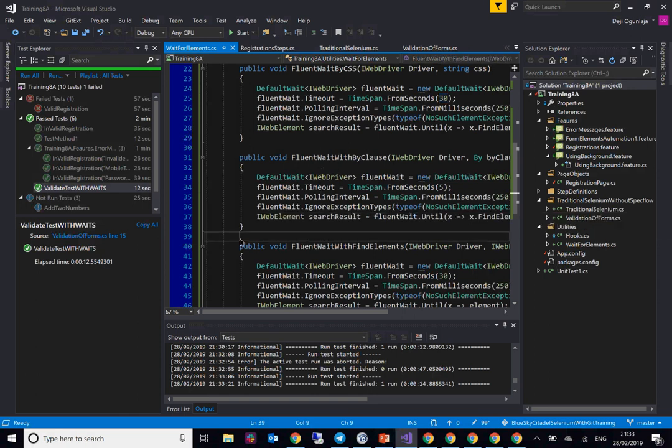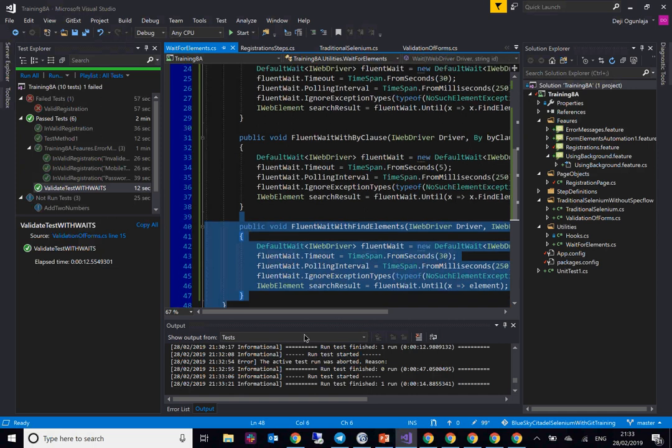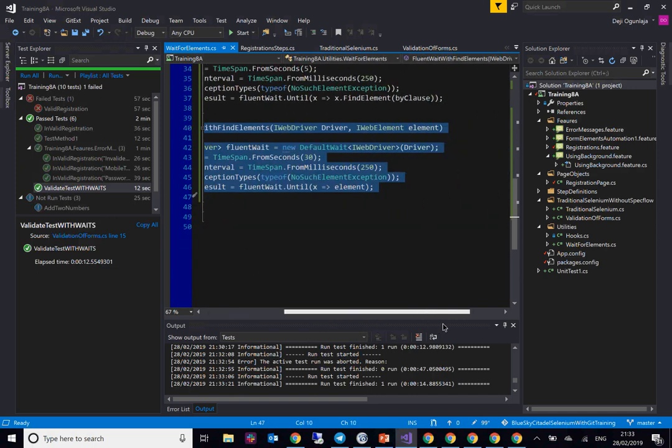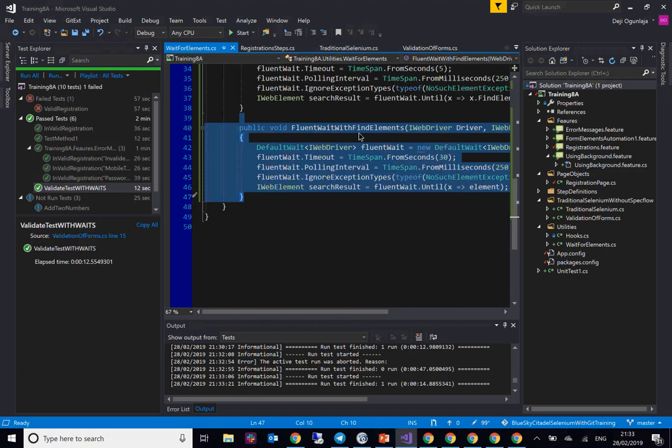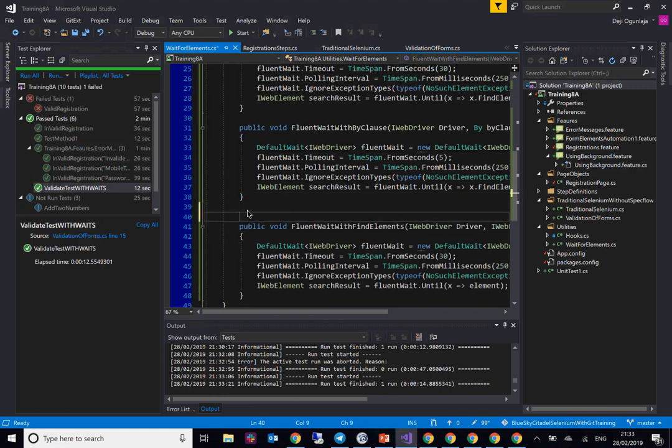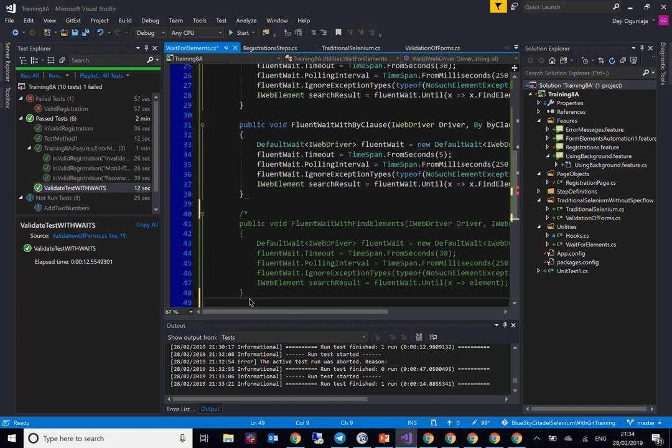We can remove this one because that is actually going to the element directly. So I would advise maybe leave this one, but I will put it there for reference sake.